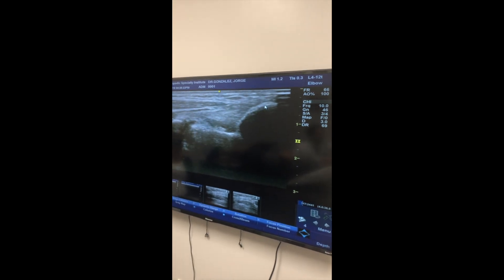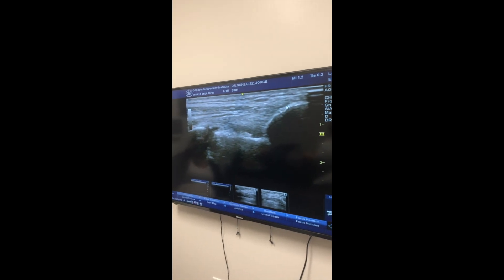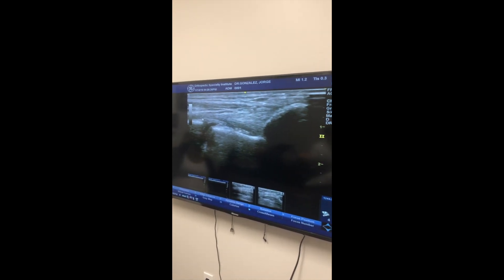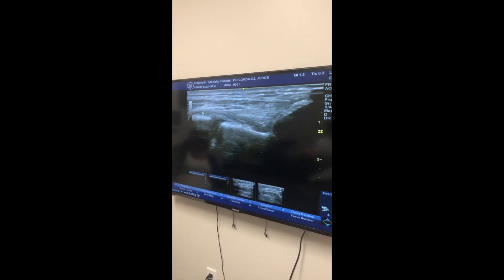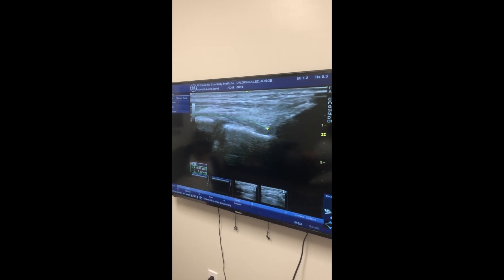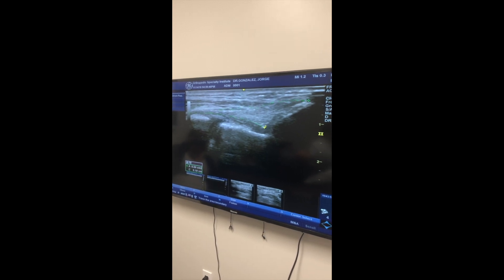Can you see the screen? This is the medial epicondyle, or the little bony prominence we call the funny bone. From here to here is the UCL. This triangle structure right here, going all the way up — that's your UCL. I'm going to outline it for you. That's the UCL.